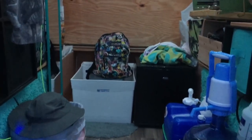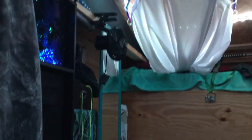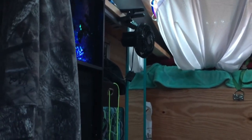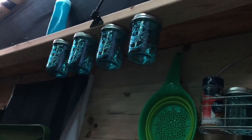So you have a bathroom, you have a shower, you have a pull-down bed. You have a cool-looking ceiling, a skylight kind of thing. And you also have your kitchen. Look at all the storage you have with these. I know the black is a little dark, but it looks cool. You have all these little bins to put your personal things in. Very nice. And you have water, you're powered by solar, and you cook by gas. I like what you did with the mason jars. Those are neat. I like the color too. The color goes with your matching teal. Yeah, it sure does.